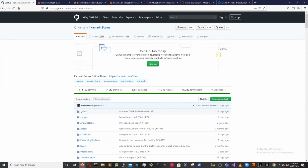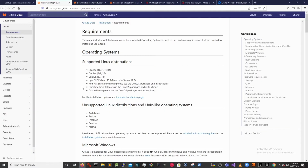So for that, we're going to use a cool software called GitLab, and we're going to read through the requirements for it, how to set it up. And then in the next few minutes, we're going to have a GitLab server working on our own computer, on our own Linux computer. You may be interested in doing this on a Raspberry Pi, if you have one around the house.